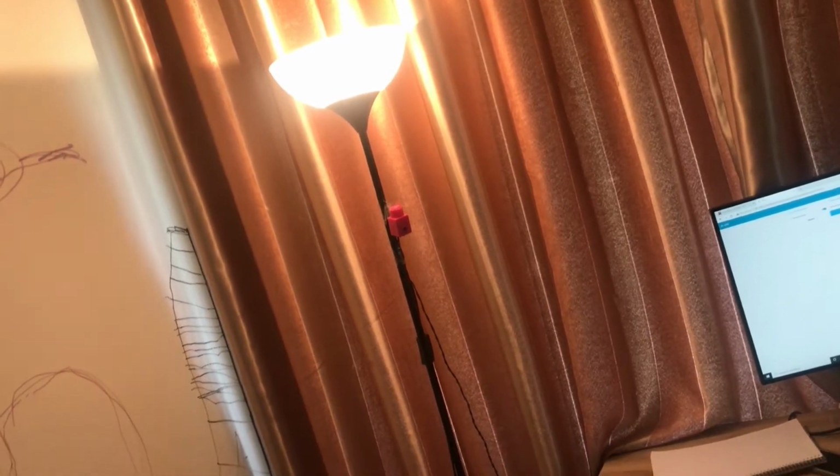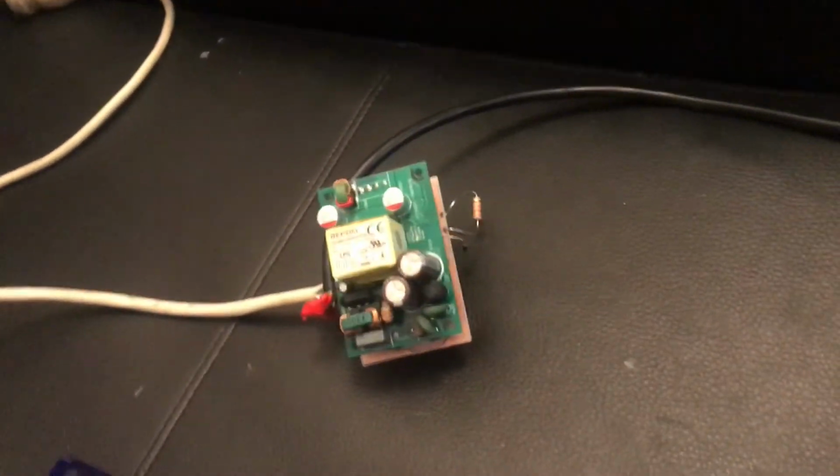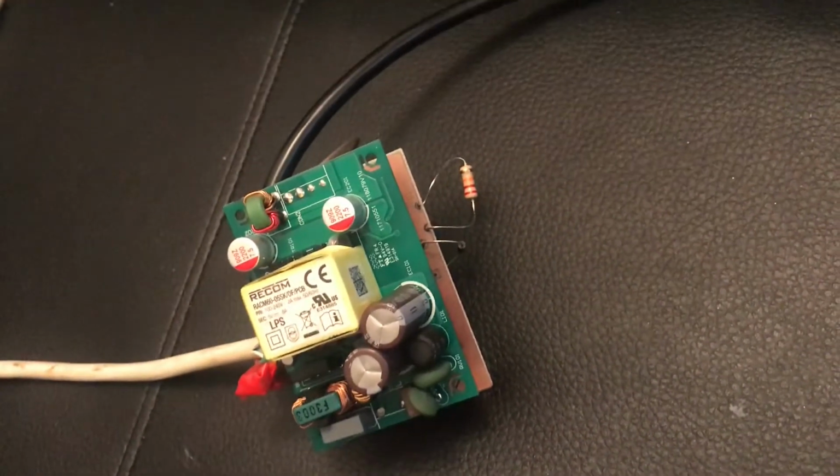We need a dimmer, right? So this is our dimmer. This dimmer is supposed to be inside this housing, but for this demonstration, I put it out so we can see the circuit board of this dimmer. The black cord is connected to the mains, and the white one is connected to the office light.